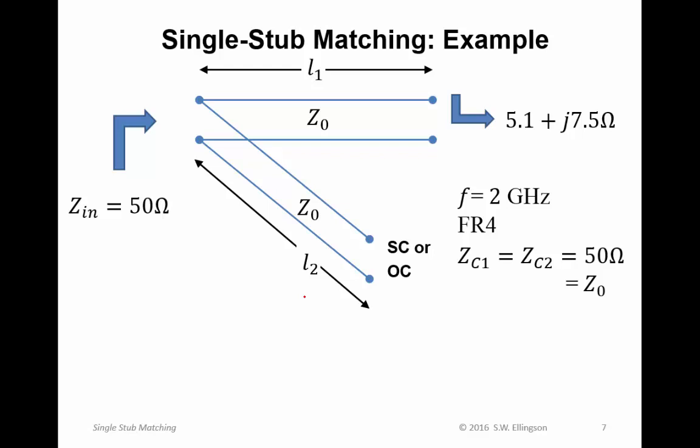Let me show you an example. In this example, we have a primary line, length L1. I'm now specifying the load impedance, Z_L equals 5.1 plus j7.5 ohms, looking in the indicated direction. The task at hand is to use this structure to convert the impedance to 50 ohms real. This is a very common type of problem. A classic application is for the input matching networks and output matching networks of RF transistors, although there are many other applications.